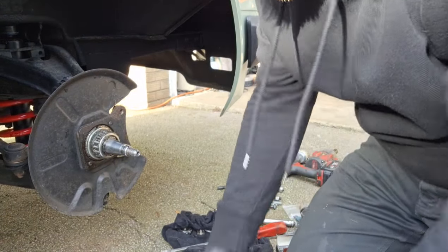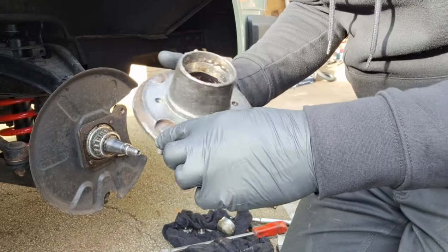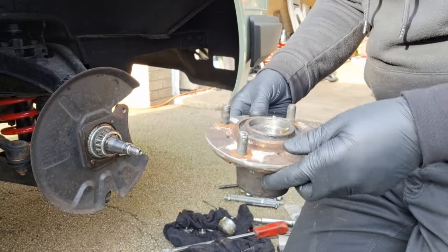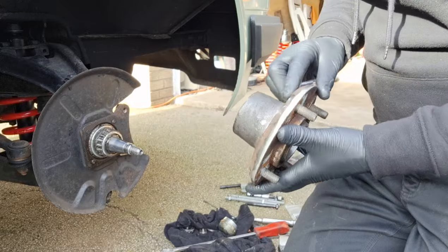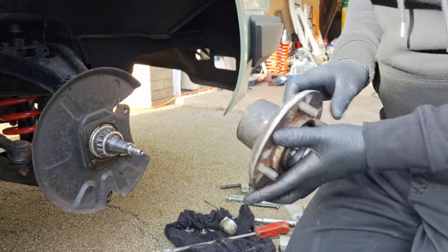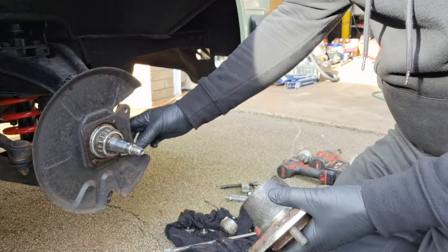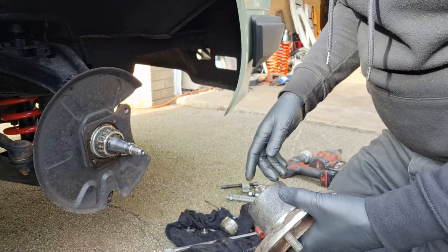Right, back here now. There we go, that's that sorted out. That 5mm flange off the end taken off, which means now that the caliper will miss it. I managed to get that bearing off, repacked it and put it back on, and now it's pulled the seal back out. So I'm going to just leave that as it is for now so I can fit this and test it. It's got to come on and off a few times, so I've got to modify these caliper mounts to suit the new calipers like I did the other side.